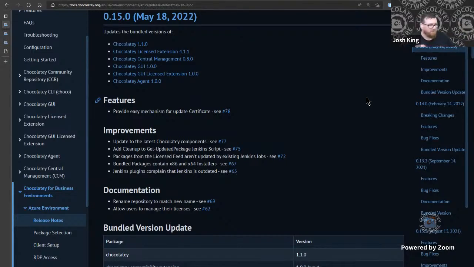A lot of the stuff with this release was trying to make things simpler for people. Like I said, we really want to encourage thinking of this environment as a complete appliance rather than here's a VM and here's something else. So we've made it easier to update the certificates. The key vault that we mentioned that has the passwords in it also has the certificate in it.